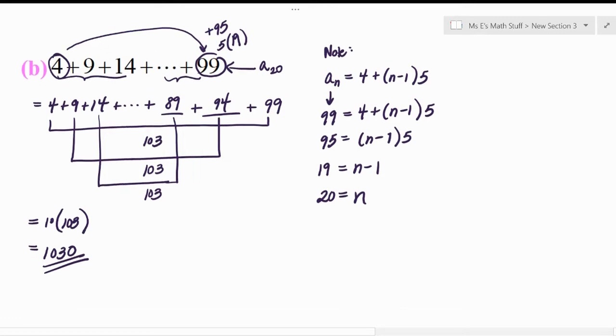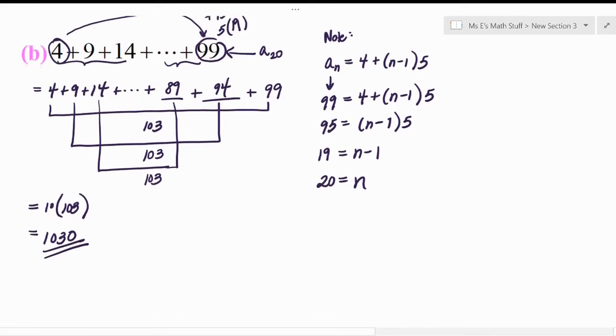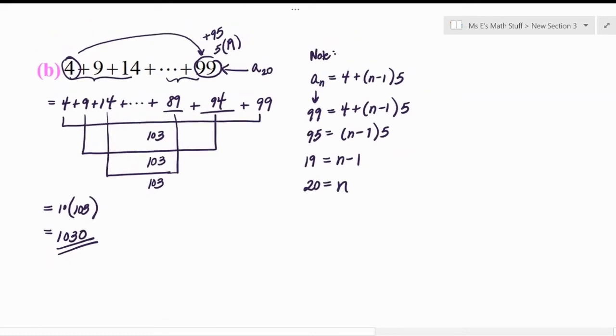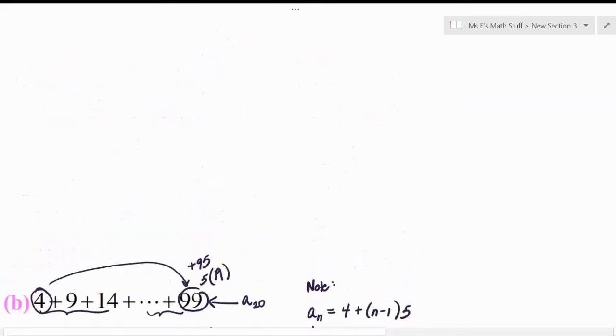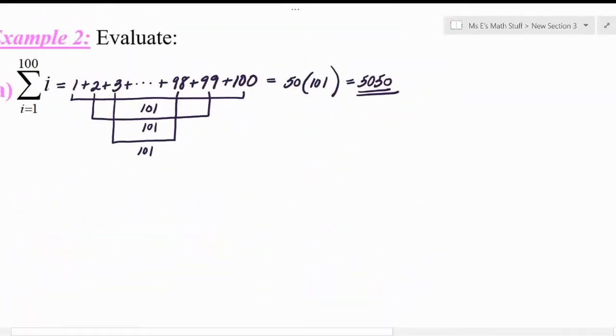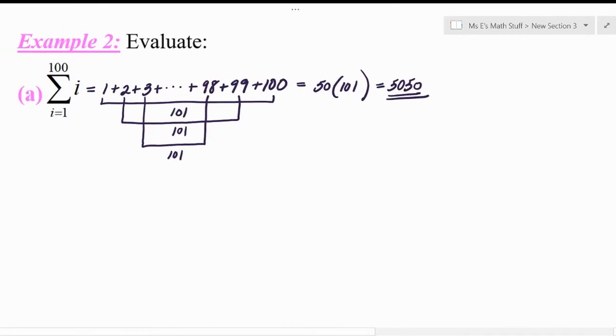Okay. Now let's talk about how to do this in a formulaic sense. So let's talk about what if you want a formula for how to do this? What's the trick? So how did we get 50 over here in part A?